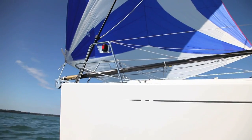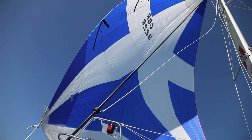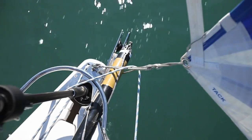Now, heavy air downwind, that's the most exciting sailing you're going to have, and the top speed you're going to get on your boat, and very good fun. But there are some more pitfalls. That would be in winds over 16 knots. You'd be concerned about getting a wrap in the spinnaker, potentially broaching, and potentially doing a Chinese jibe.